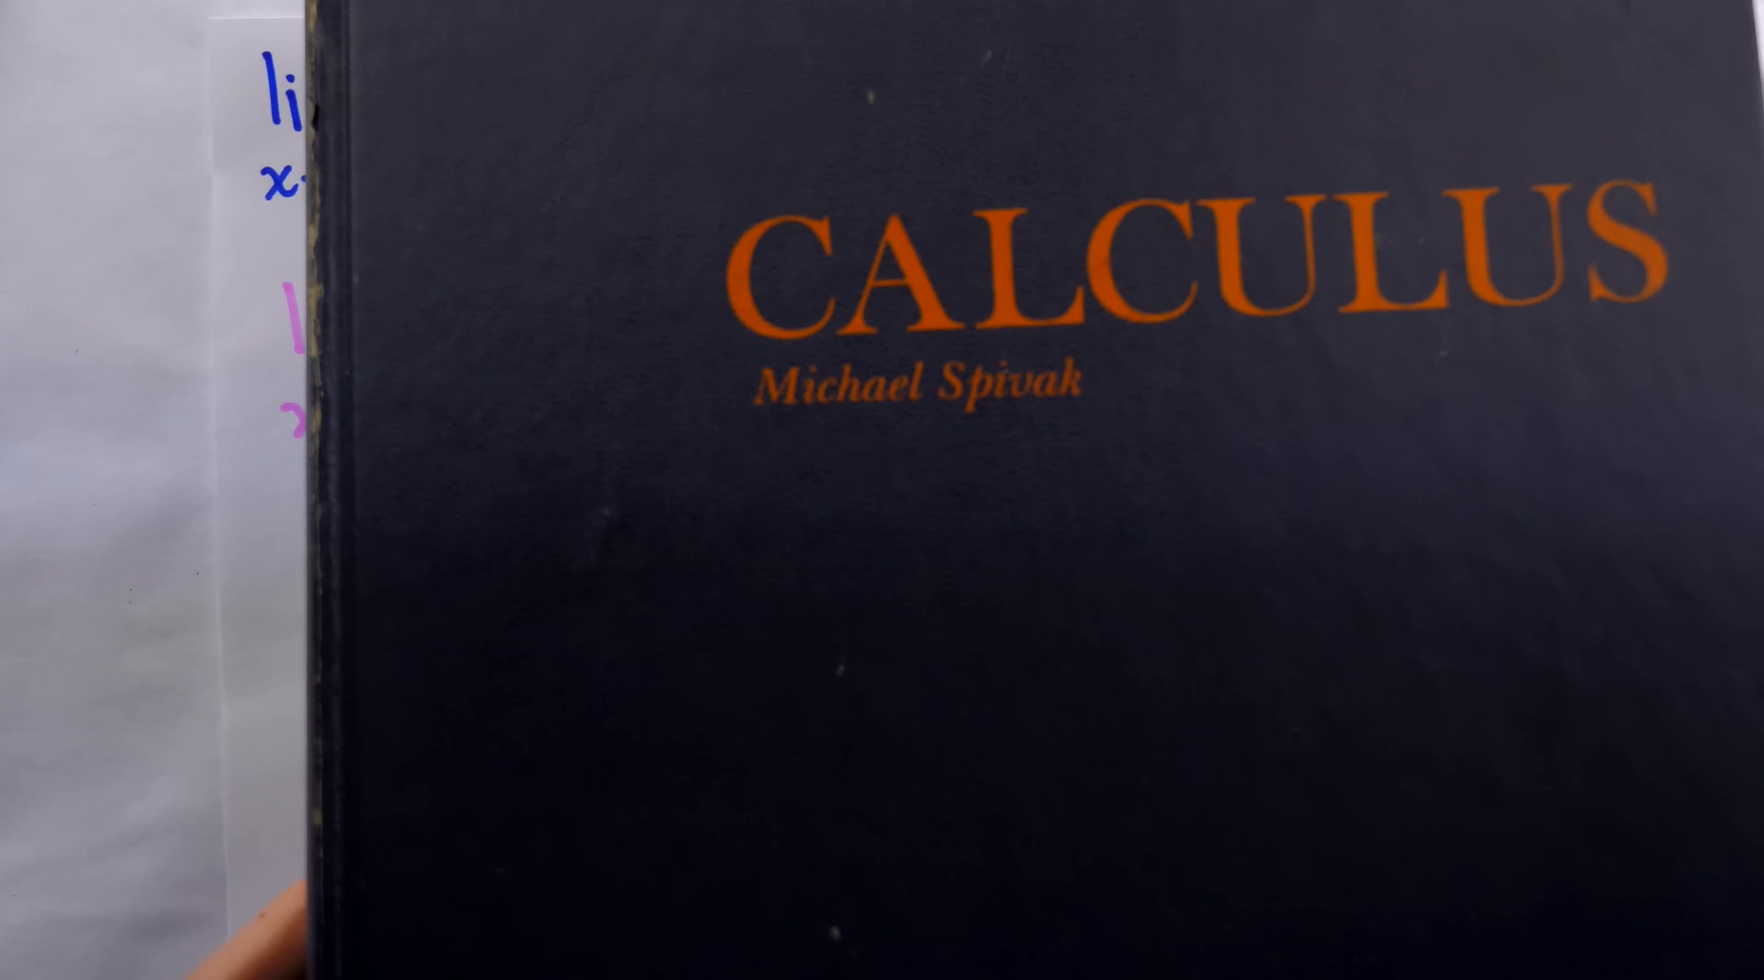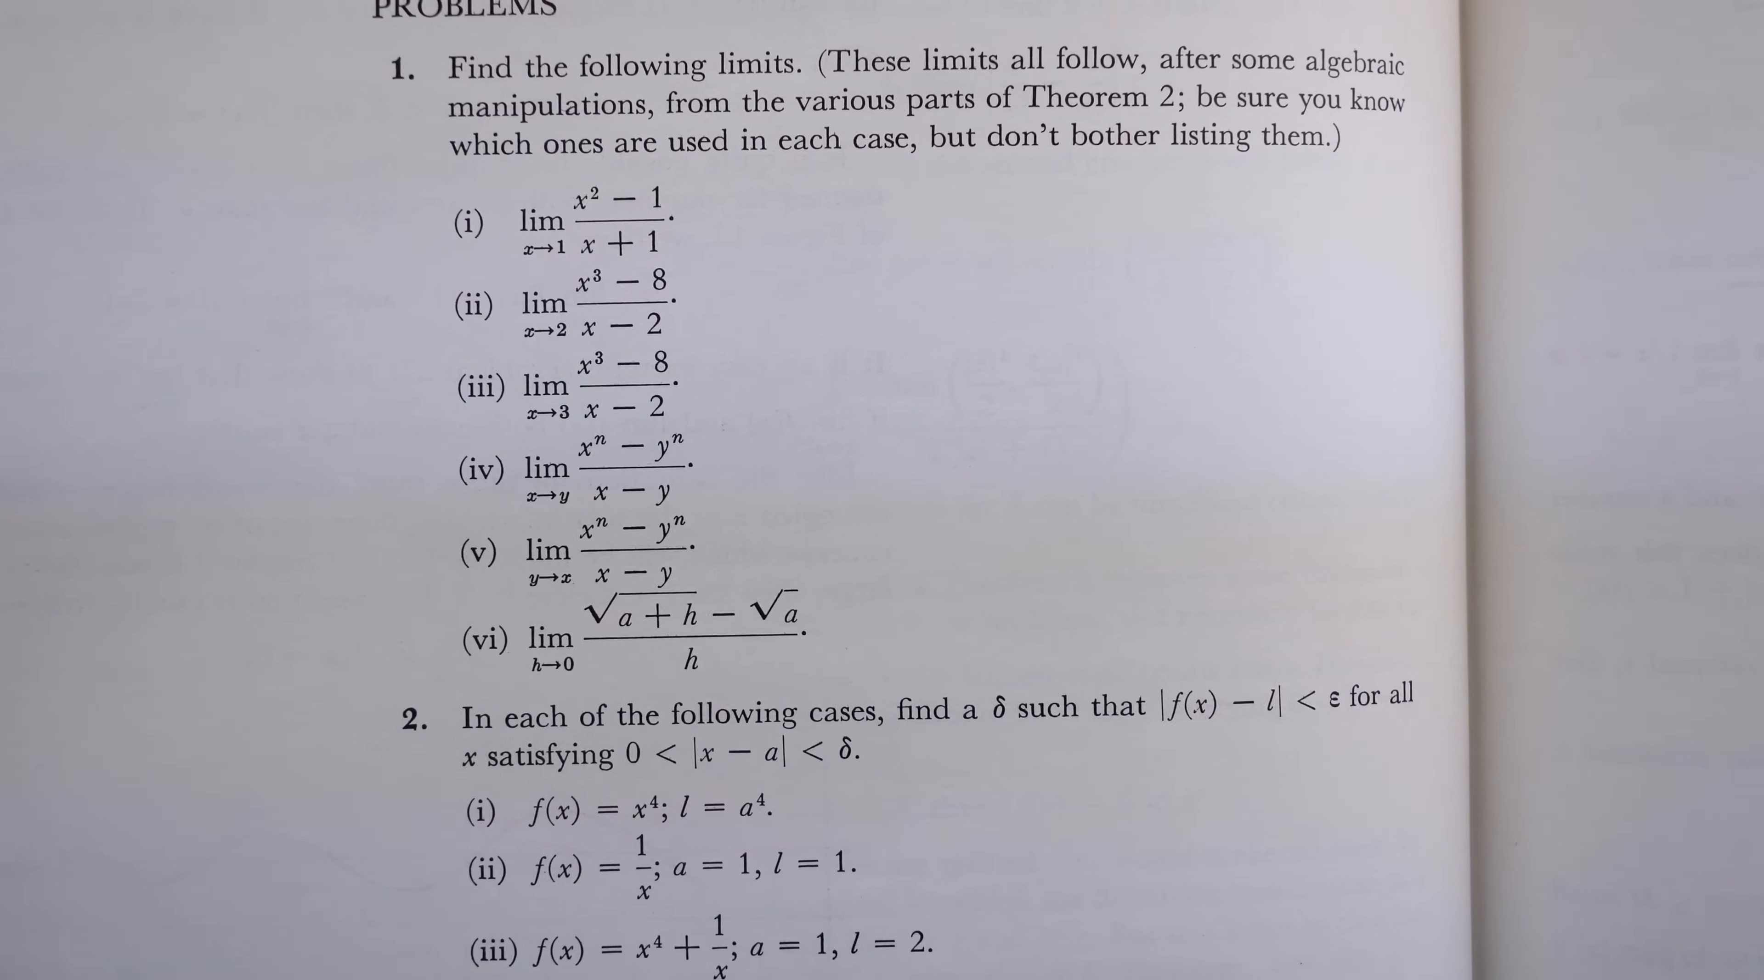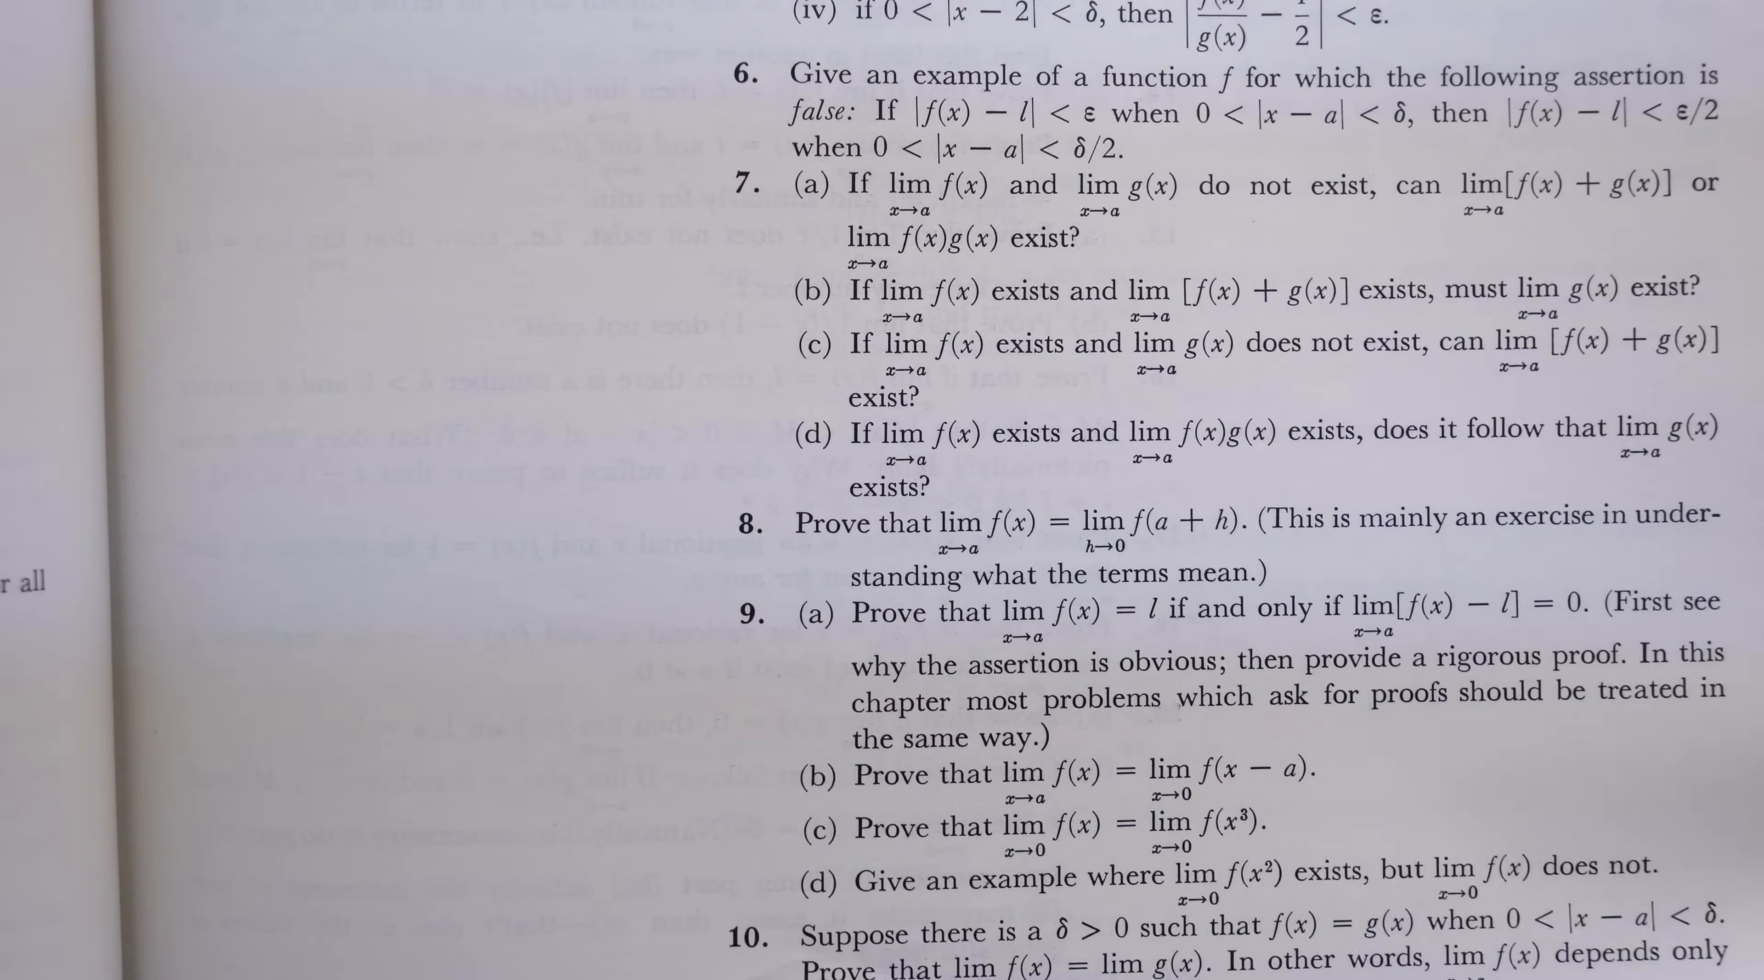Just for perspective, this is my first edition copy of Michael Spivak's Calculus, one of the most famous calculus textbooks in the world. It's partly famous for its very difficult problems. And if you flip to the exercises on limits, you will not find anything quite like the limit we're looking at today. Now, in fact, you'll find some more difficult problems that require proofs and you'll see some epsilon delta stuff. But anyways, you're not going to see what we're doing today.